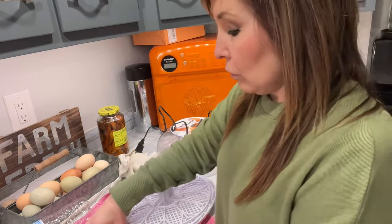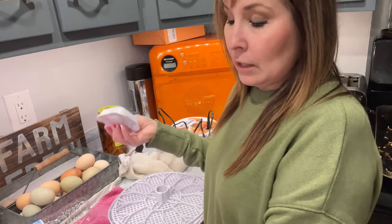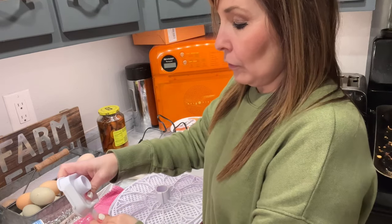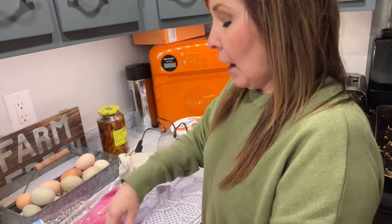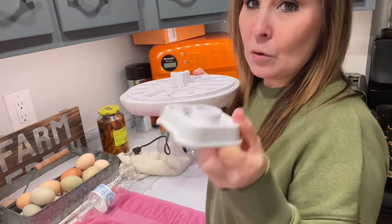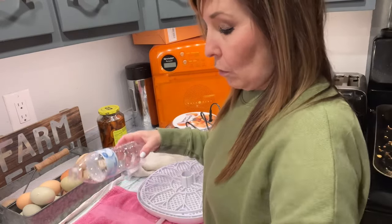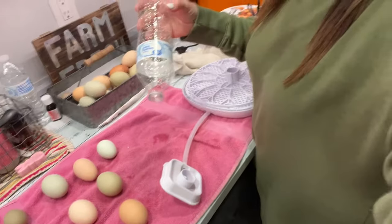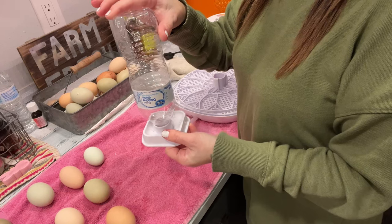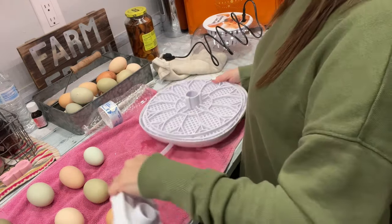So another thing that you need to attach, which with ours out in the garage that we have, we just put either a wet sponge in there, or I put water in one of the little holes in there that you just put the water in. But on this one, you need a water bottle, and it comes with a little thing like here. So I will be putting, let me show you quick. On the times when I need to up the humidity, I will be putting warm water in there, and that'll help with that. So I will do that after I get all the eggs in there.